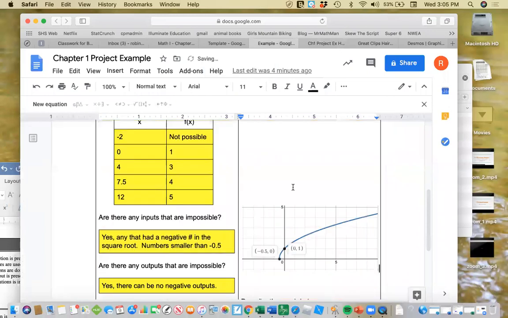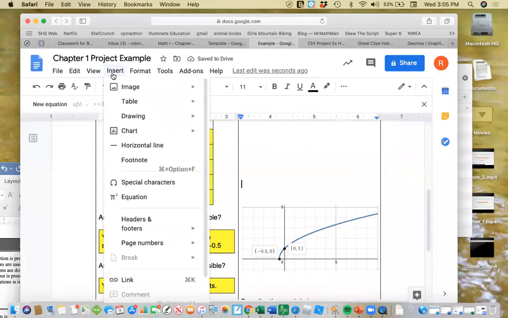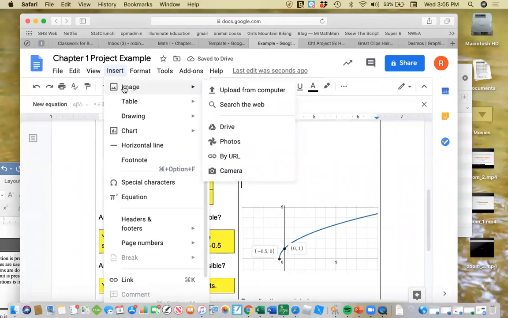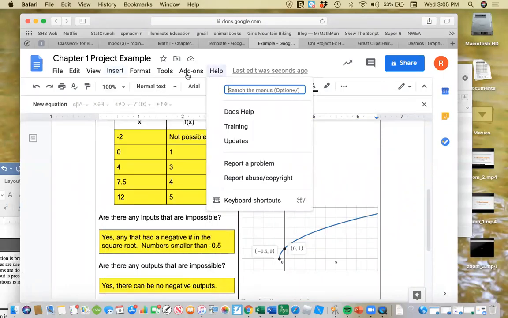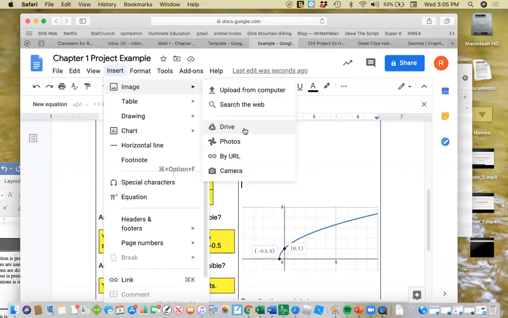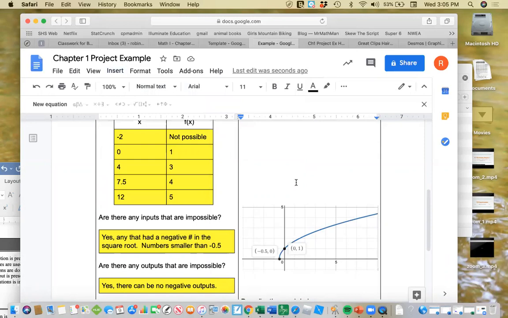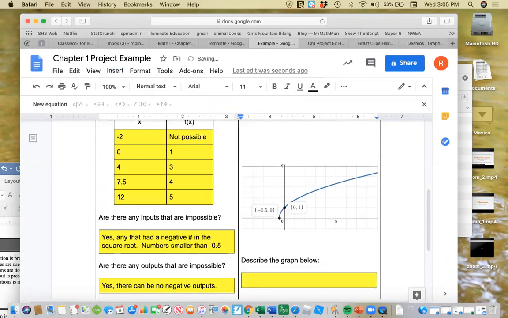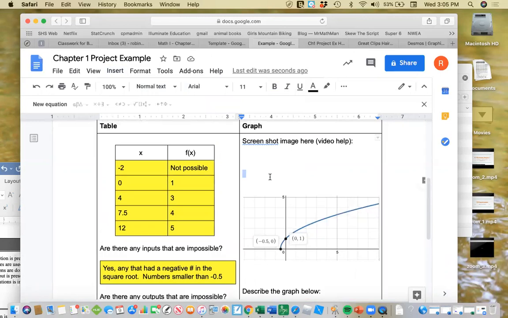And there it is. For some of them, you can go to Insert and then Image. And if you have screenshotted, when you insert the image, it should be on your drive. You could also take a picture, if your Chromebook has a camera, you should be able to hold it up there and you can do a camera. If you have questions on how to do this, please let myself or Joe know, and we can help you out getting a screenshot into your doc.